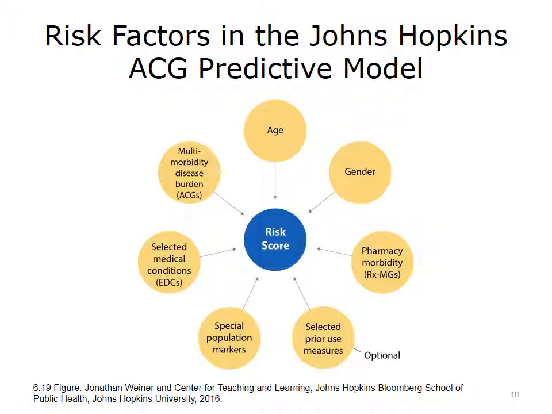As noted, the same goes for taking pharmaceutical information. Yes, it's true that a patient, for example, with diabetes on insulin is, in general, at a more advanced stage than someone not on insulin, and that could be useful in understanding risk of the population. However, if you're going to pay an organization more or consider them to be more efficient if they had all of their patients on insulin without regard to whether or not the patient needed insulin, that could be problematic. So again, understanding the measurement tool and its applications and its context is very important.